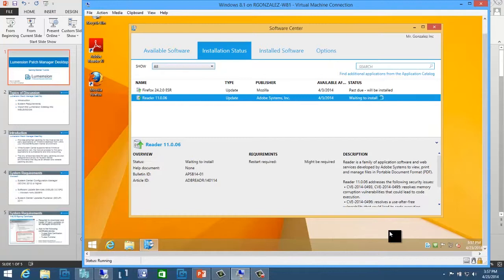So as you can see, we've simplified the process of patching all third-party applications in your System Center environment, which improves your overall security posture and brings your system into compliance with internal policies or even external regulatory requirements, all without imposing a huge additional workload on you.